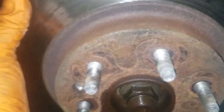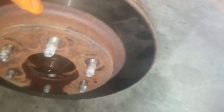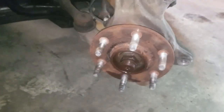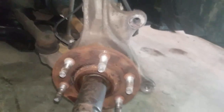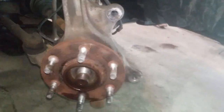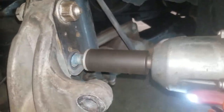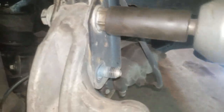And we're going to pull the rotor off. Alright, let's pull this rotor off. There we go. Next, if you don't have one, get one. 34 millimeter socket on the axle nut. Take that off. Next up, two bolts in your strut here. 24 millimeter. Take the nuts off.